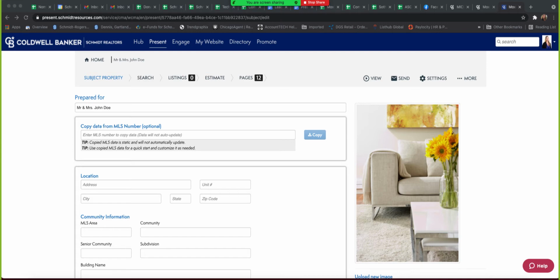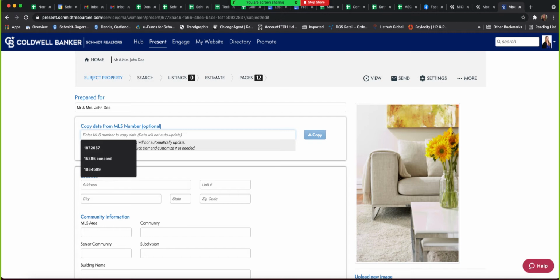So I am going to quickly, and I apologize I didn't have this up prior, grab an MLS number so that you can see how the data comes over automatically from the MLS. So if you are doing a CMA on a property that was ever listed in your MLS for the past 3 years, then you will have the opportunity to pull that data over from your MLS so that you do not have to data entry all of the information. So just grabbing an MLS number here. There we go. So you can do the MLS number right from here.